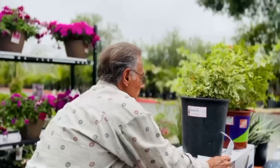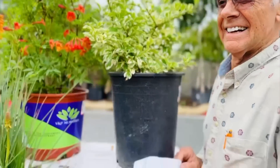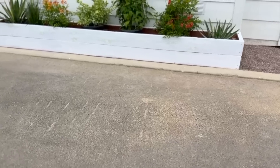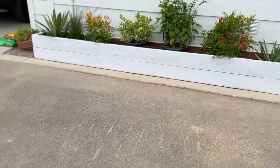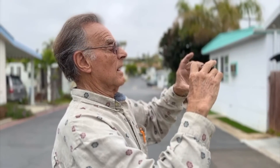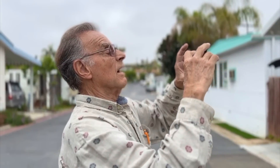My dad wanted me to pick out the plants for his planter box, so we all went over to Home Depot. We got him a new rug, and we sketched out some plans for his new entertainment center. The total came to $526.64. We got all these plants and a new ceiling fan, a ton of soil, and a rug. I told him to take a picture so that he would know how to plant them once he removes them.